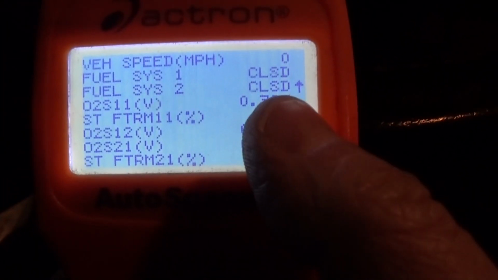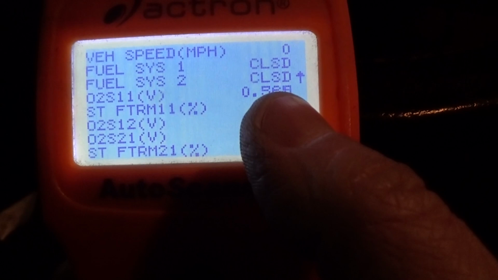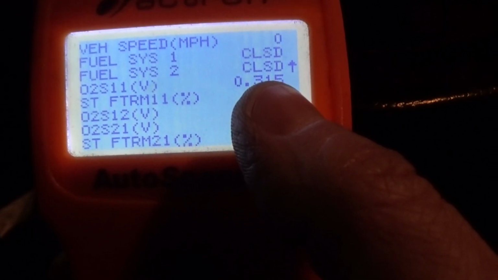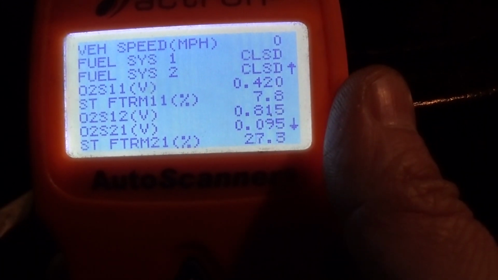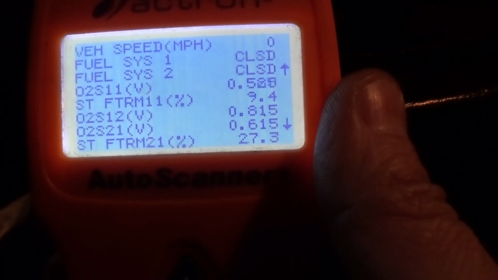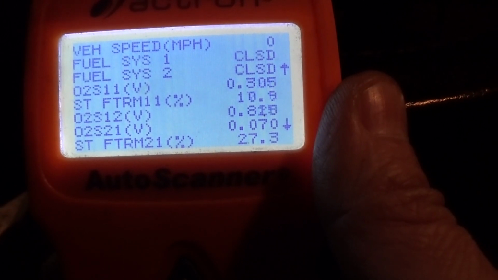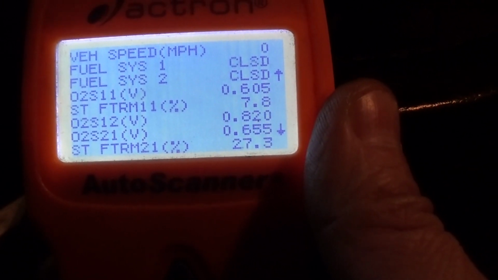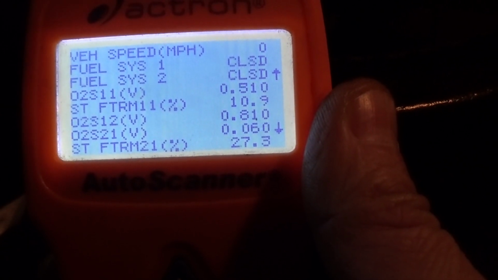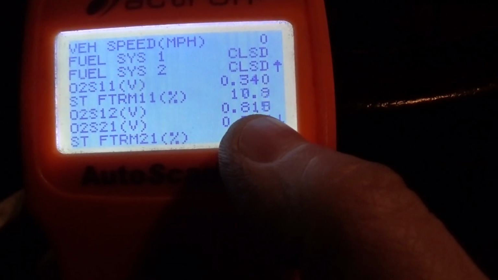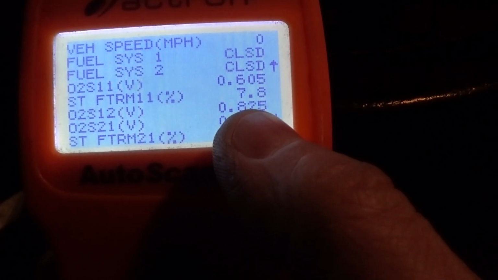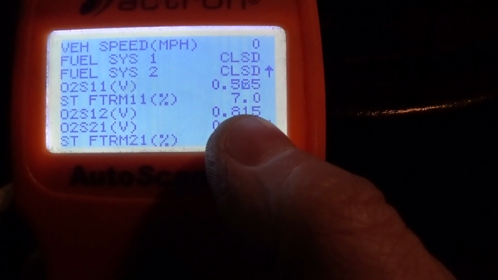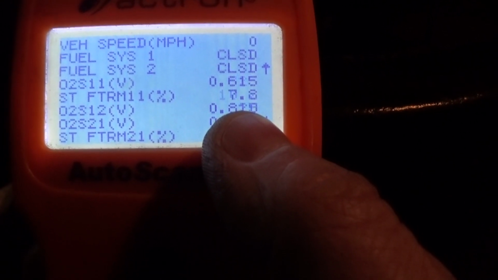In closed loop, my sensor number 1 is still not going full swing, but it should. 300 and again 600. Yeah, still the same. The upstream on bank 2 is now stuck at 800 millivolts.